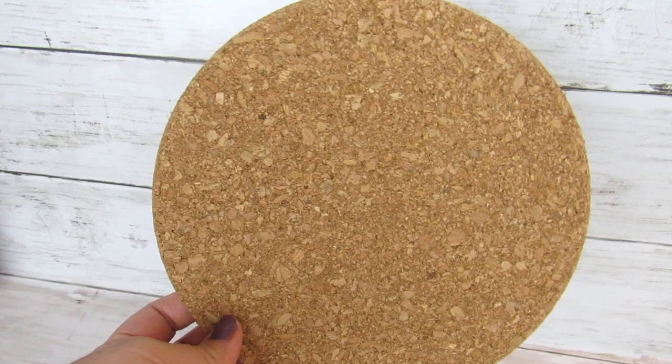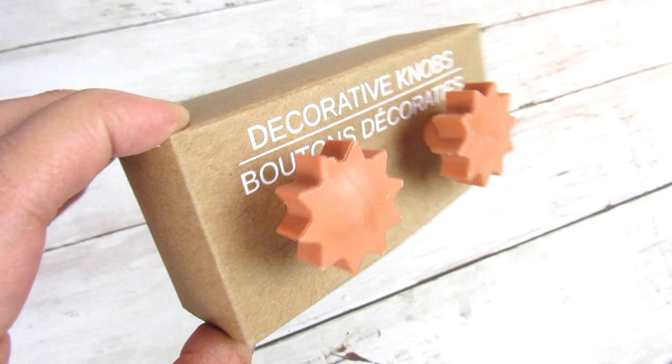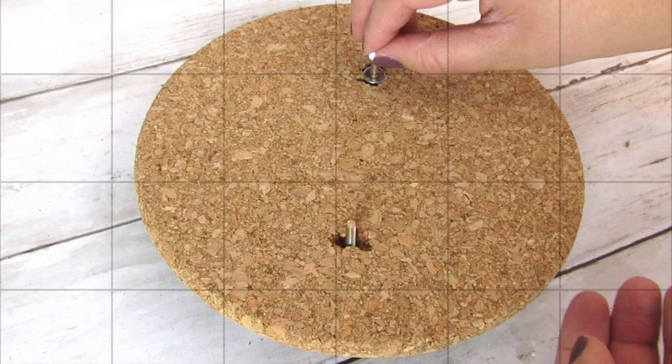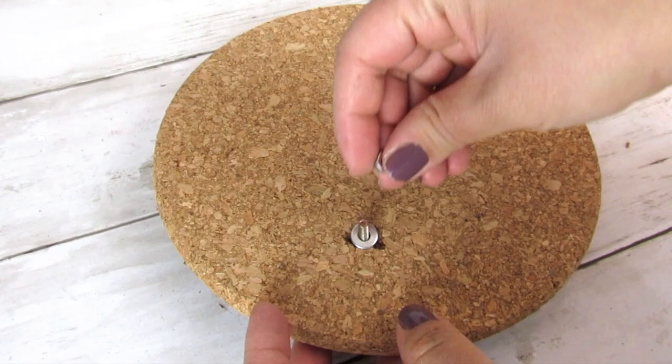For the second IKEA trivet, we will be using these decorative knobs from the Dollar Tree. I'm going to leave these as is, and we are going to make this a hanging piece, perfect for necklaces, or if you're going to use this in a craft room like I am, it'd be great for like a random measuring tape or something like that. So really easy, you're just going to poke the knobs through and then use the hardware that it comes with to make sure that they stay in place.